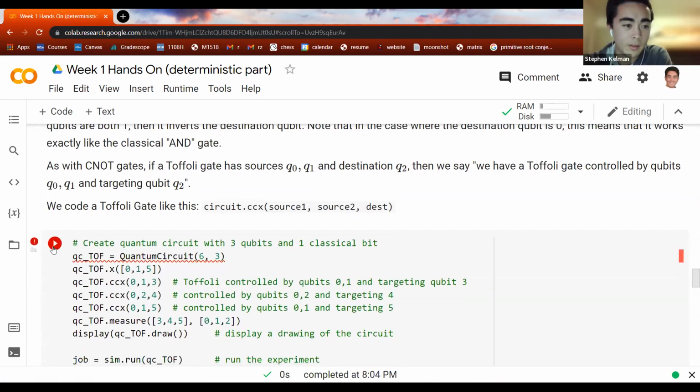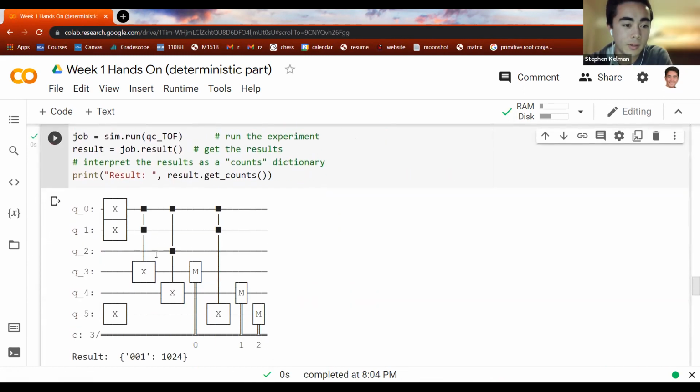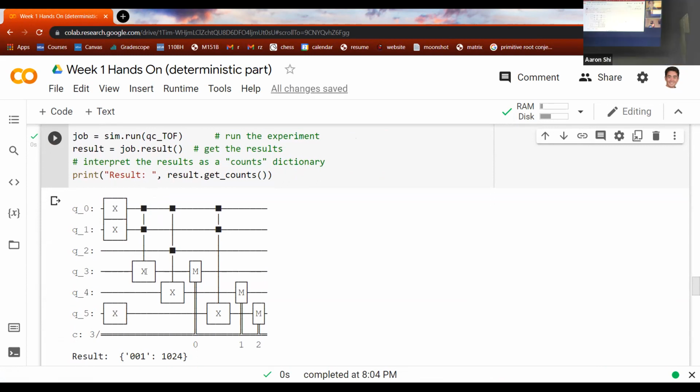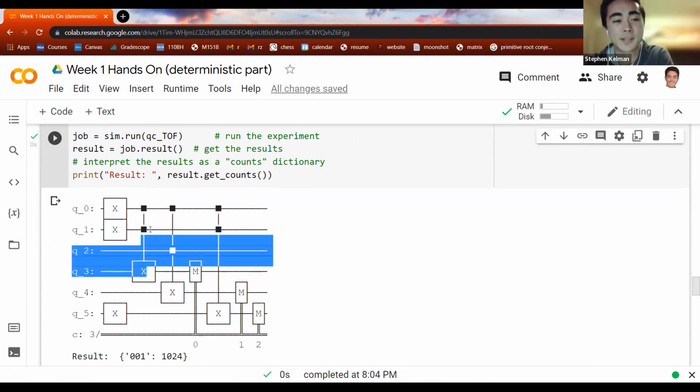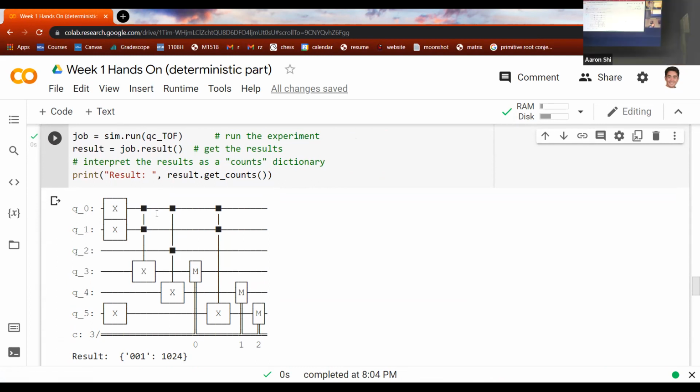Okay, hopefully that works. Okay, sweet. All right, so you can see the, sorry Getty, can you say that one more time? The name of the gate. Was I mispronouncing it? Toffoli. I think you were saying it right. Okay, we know what you're saying.